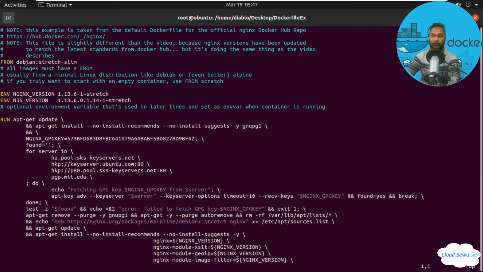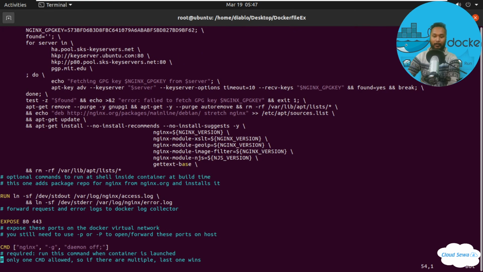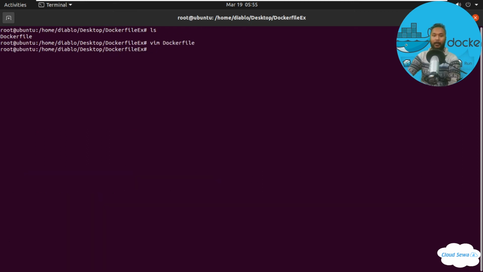So I will be running this Dockerfile. Let's see what it does. Let's get out of this text editor, and now let's create the custom image from our Dockerfile. For that, I'm going to type the command docker image build followed by -t and the name of our image. Let's name it nginx-custom, and I'll have to provide the path location. For that, I'll be giving my current directory, which is signified by a dot. So let's get on with that.